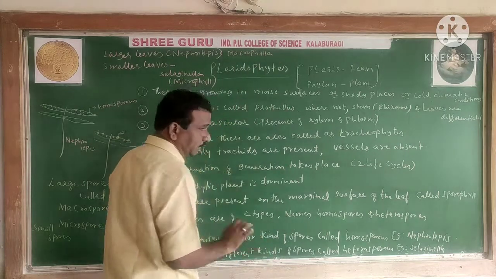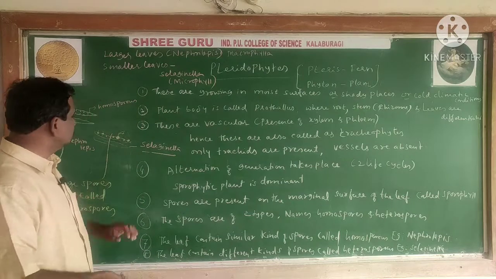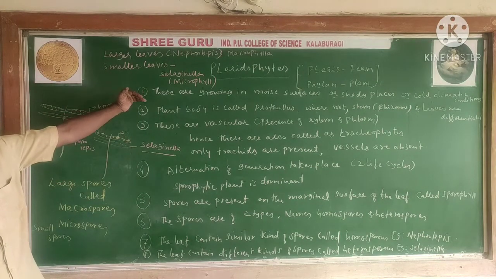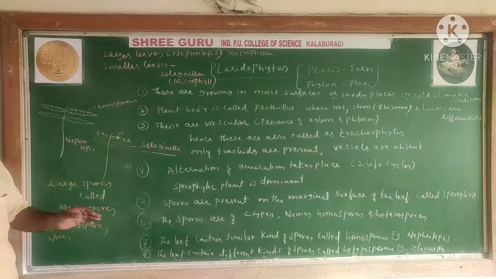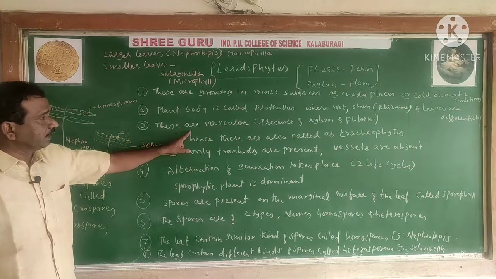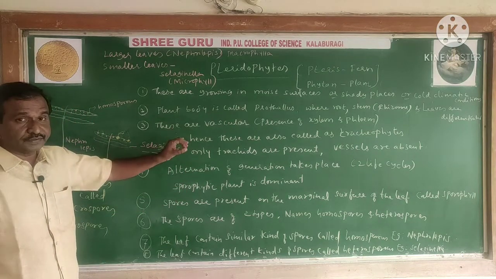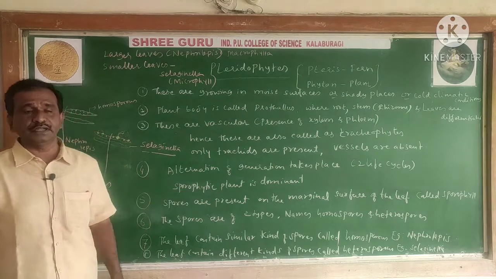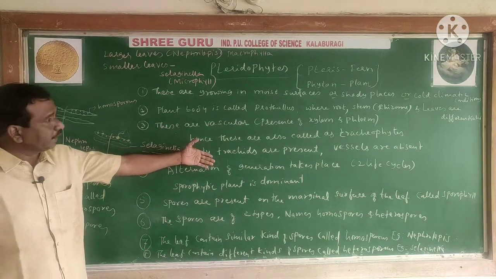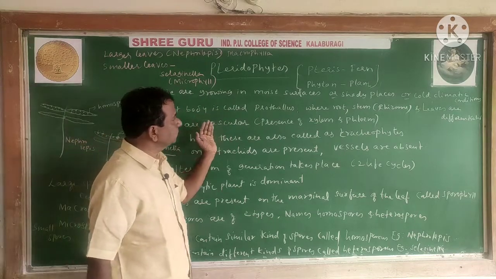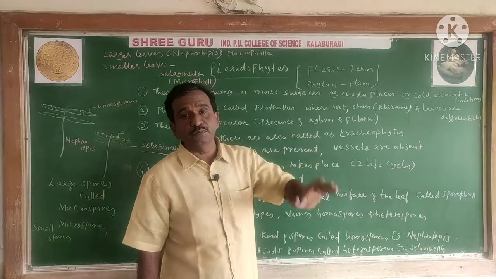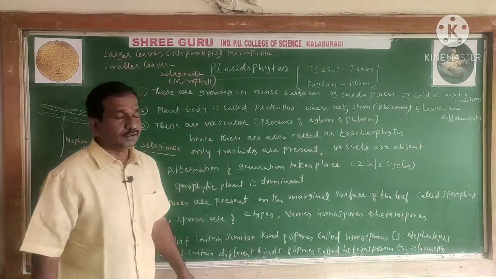Macrophyll, sporophyll, like that. So in this way, the spores we have studied in this part. In Pteridophytes there are very simple characters, but the important one is the spore bearing plant. Next, xylem and phloem tissues are found, but all the tissues or cells are not found properly. That is why I have written the characters here also. And we can observe that root, stem and leaf are found. The stem is rhizomatic.